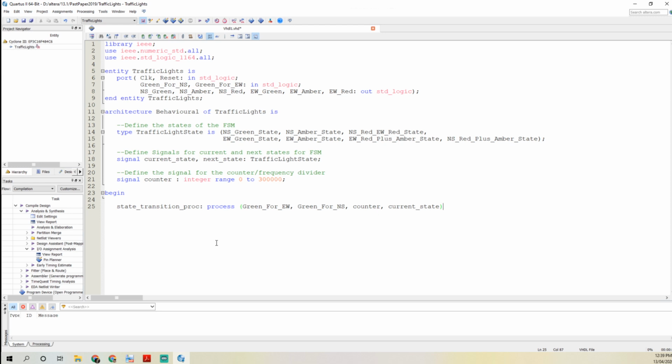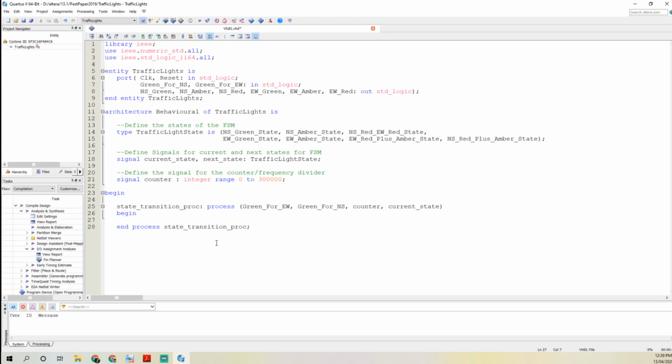Now, when you're looking at the solutions for the past paper, you're going to see that the code looks a little bit different. And the reason for that is it seems as though they reuse some of the solutions for another question. So the solutions are a little bit wrong, okay? But that's okay. So the sensitivity list in the solutions is actually wrong. All right, so let's begin this process, and I'm going to put my end process keyword here one time so that I don't leave it out.